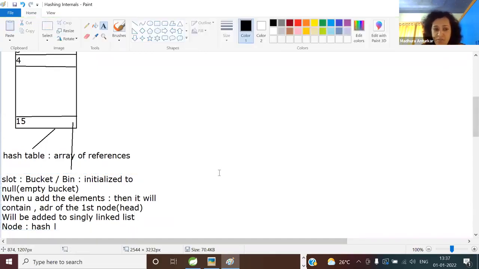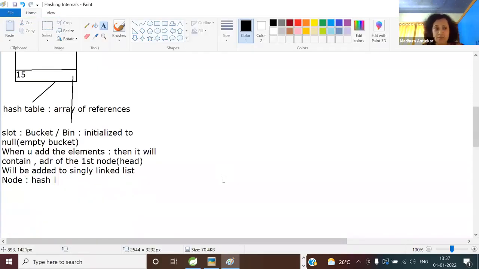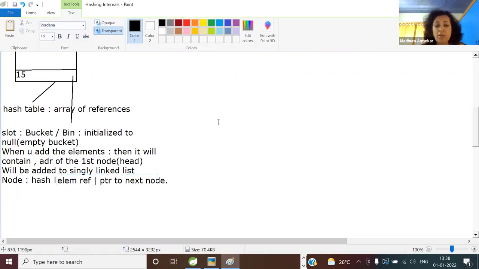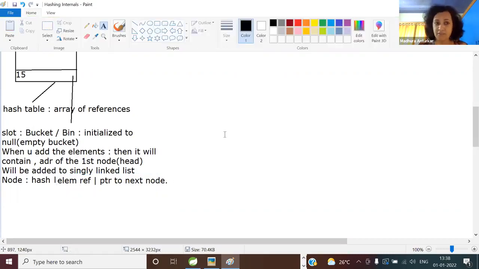Okay, so this is the basic thing. I'll of course repeat this after the lunch break. So now you'll understand. What it will contain is nothing but the hash value. Then it will contain the element. When I say element, element reference. And then it will contain the pointer to the next node. So this is what your node is going to actually consist of.